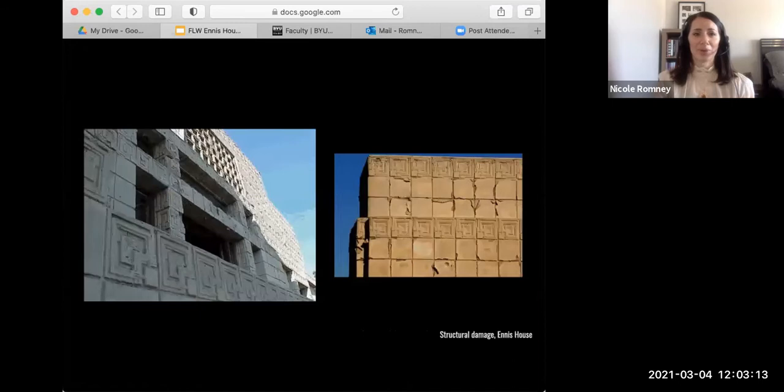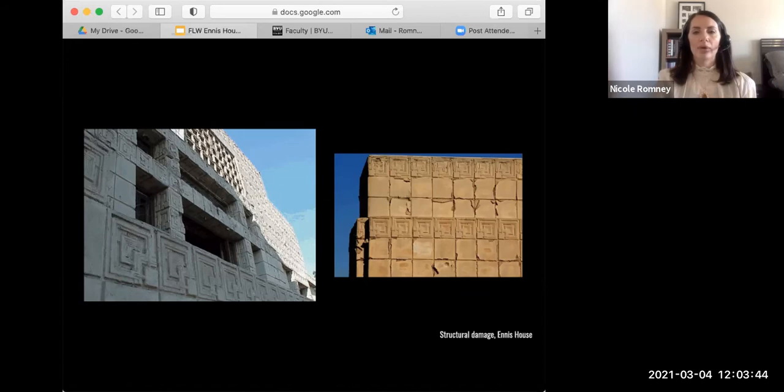So the poor Ennis house was damaged like this for so long. It was only after decades and decades of neglect that the Ennis house was sold by the foundation that owned it, which was a nonprofit organization. They just couldn't raise the funds to care for the Ennis house as needed. So they sold it to a private party who then finally restored it. They sold it in 2009, I believe, to Ron Burkle is his name. But so he finally restores it.